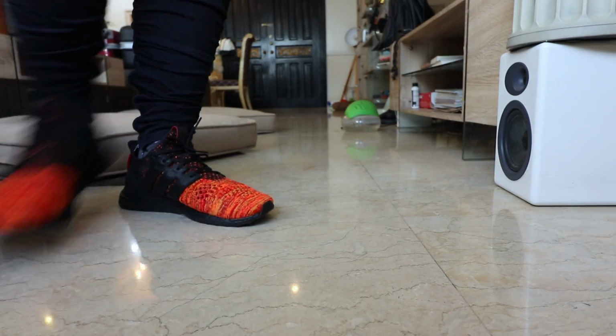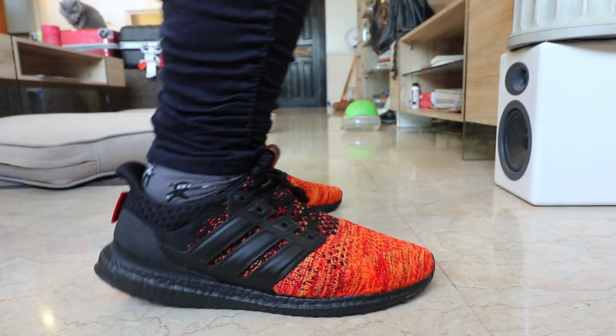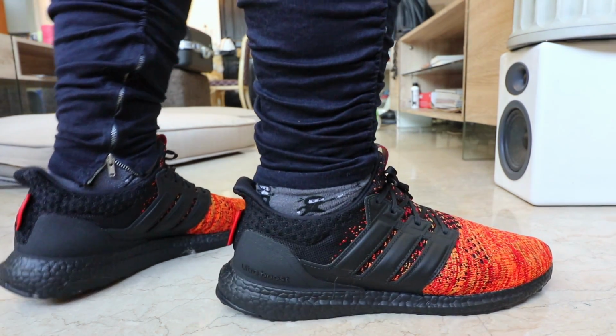Okay? Now, before we get to the unboxing and review of that sneaker, I just want to quickly talk about Game of Thrones. This, of course, is the Adidas Game of Thrones Ultra Boost, which is pretty expensive and out of reach of a lot of people, especially here in the Philippines. It sells for a little over, I think, 8,900 pesos when it debuted. And this particular sneaker, the House Targaryen's Dragon sneaker, is selling for well over 12, 13,000 pesos. Now, here's the good news. If you want Game of Thrones on your feet, I have the best deal for you guys.